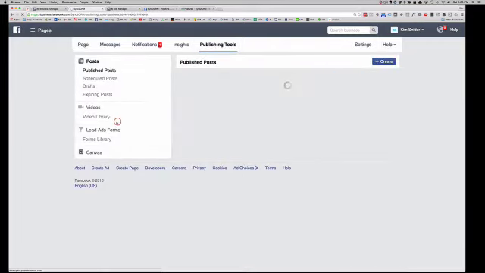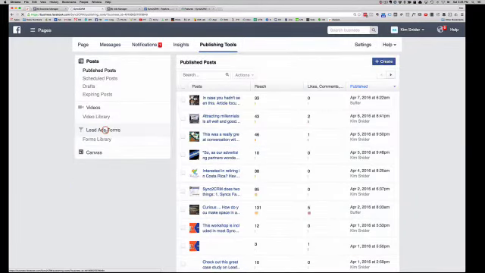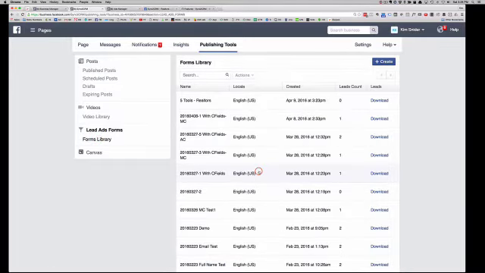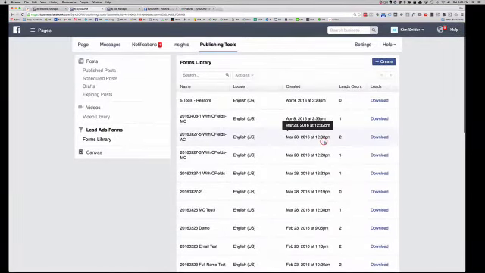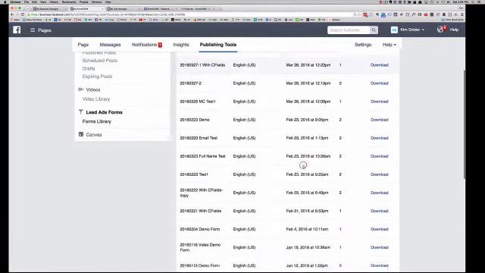If I click on publishing tools, now I have lead ad forms and forms library. This lists each of my lead ads, and you can see that it gives me a count of how many. You can see I actually don't use lead ads really. Every single one of these is for testing.